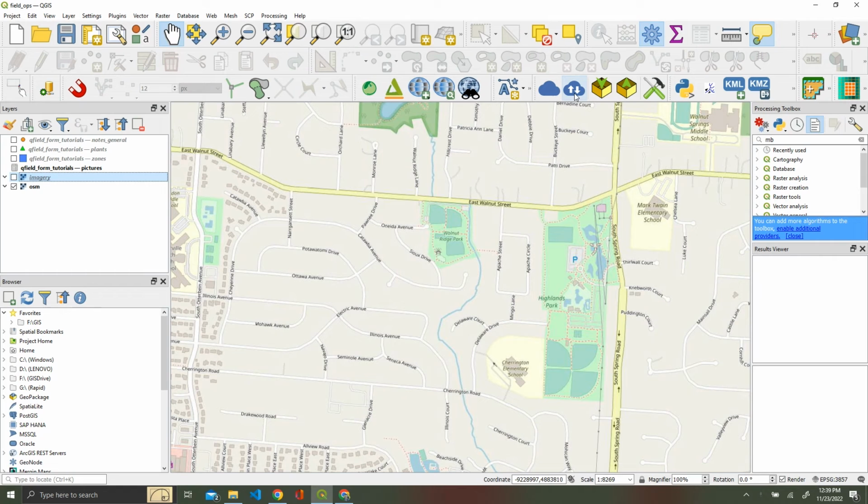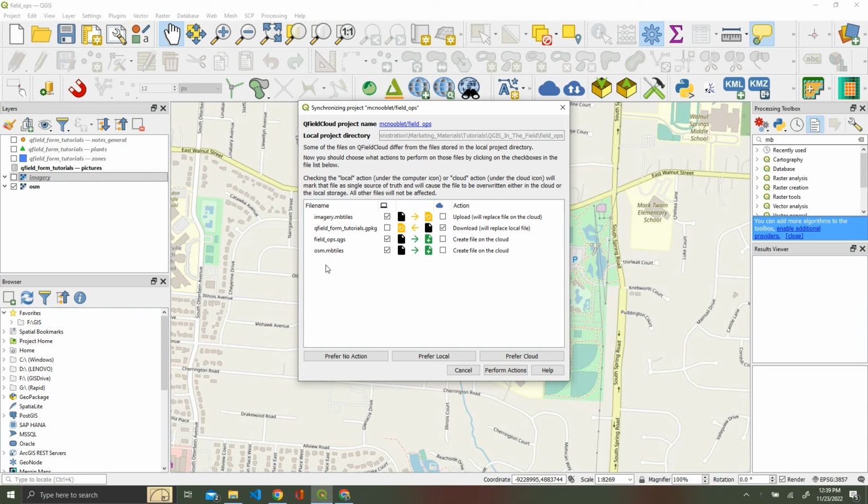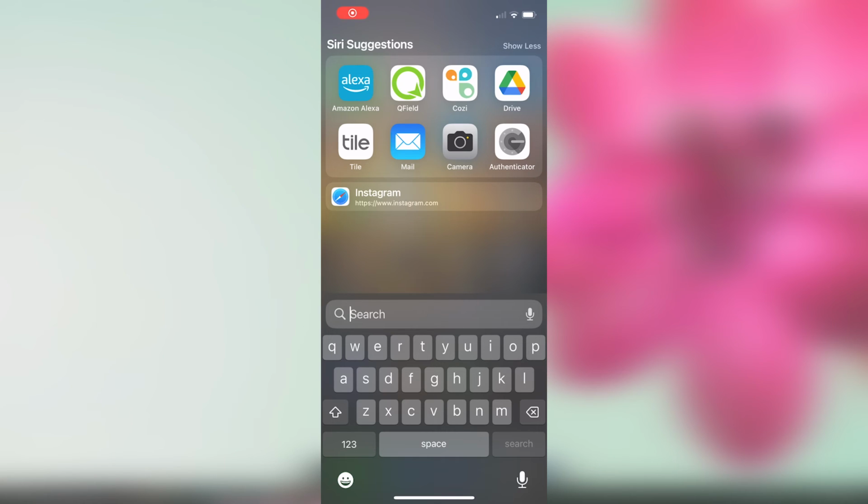All right, now that we're ready to sync, we're going to go ahead and do that. And if you do this correctly, you should see that you have your MBTiles, both imagery and OSM, added here. So right now, these are slotted to get uploaded to the cloud for you. So just make sure everything is checked, just to make sure we have a clean slate, and away we go. All right, so we have uploaded all of our files to the cloud, and now all that's left to do is verify on QField that the base maps are there.